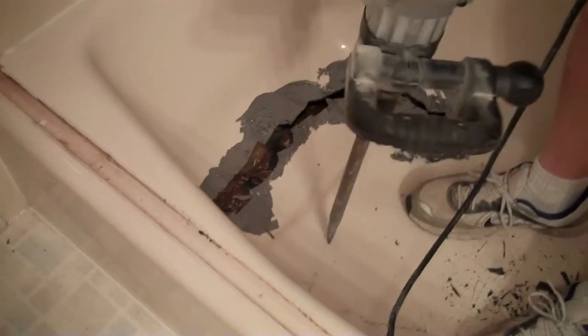right out, and so just chip away the bottom, and then once you got that, just tap it on the side and you're done.